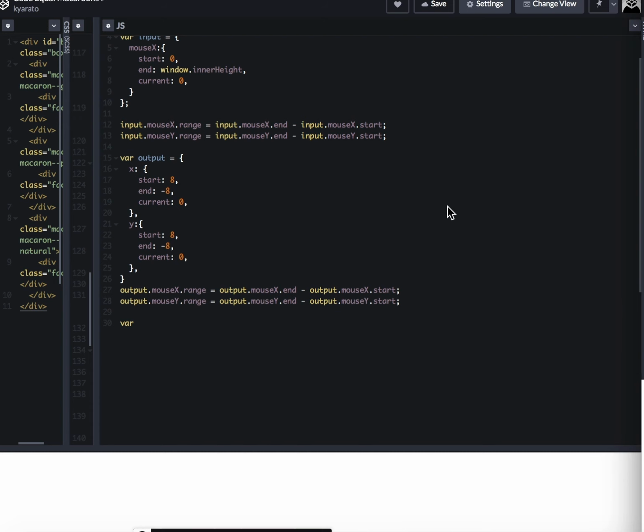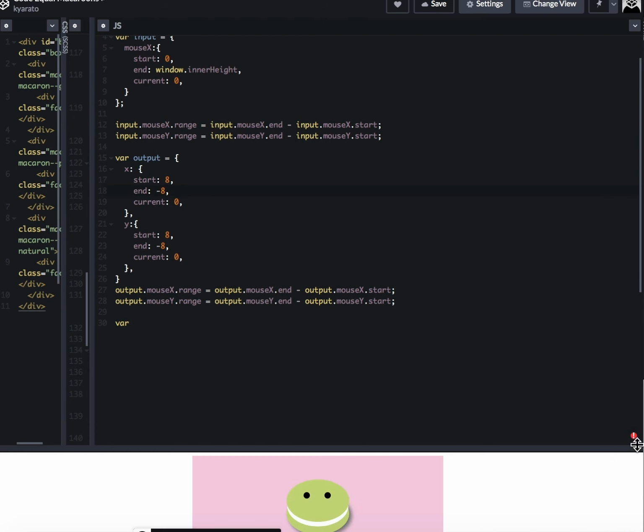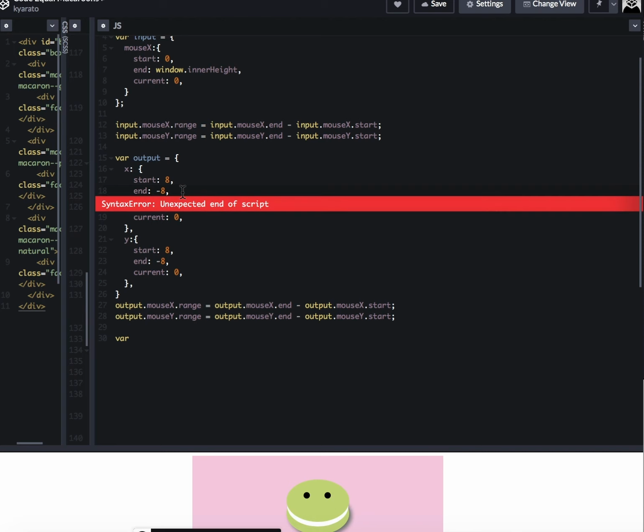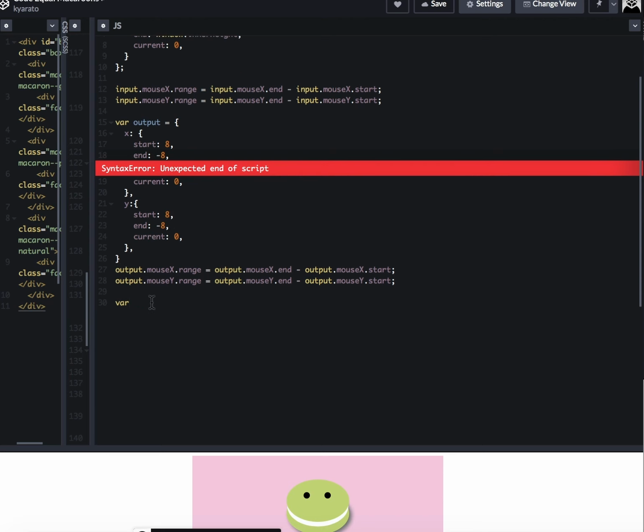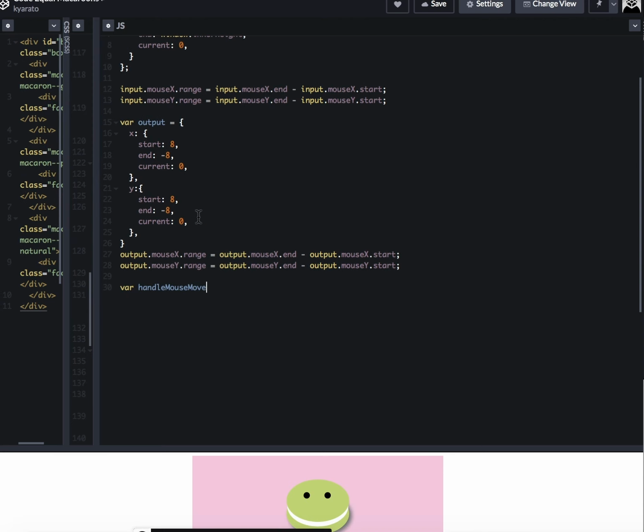So when I say var, see I have an error here: unexpected end of script. Okay, so we can change that later. Here, let me save. Make sure you are saving your code. So let's see. Unexpected end of script. So let's just make sure that there is an end. So we have our X, we have our start, we have our end. Okay. I think that error should be fixed along the way. It'll be okay. Handle mouse move. See, now it disappeared because we changed this.